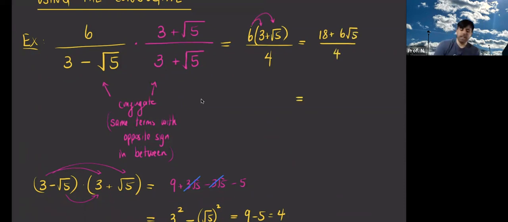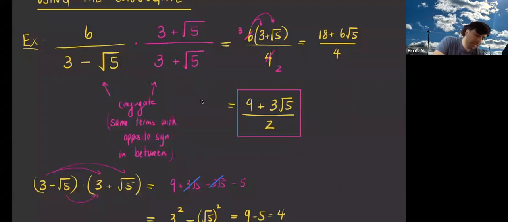And at this point, the only thing I could try to do is to factor out the GCF in the numerator. If I factor out the GCF, I get 2 multiplied by 9 plus 3. Well, the GCF was 6. So actually what I could have done, guys, in the beginning, is just cancel out the common factor. This is multiplication, so I can do this. Divide this by 2, divide this by 2, and I get 3. Then when I distribute the 3, I get 9 plus 3 rad 5 divided by 2. So this is as simple as it gets.